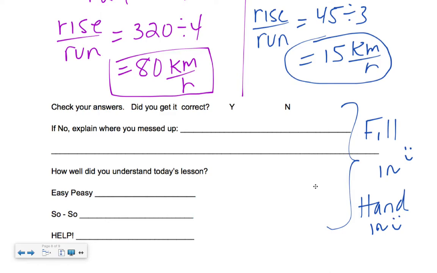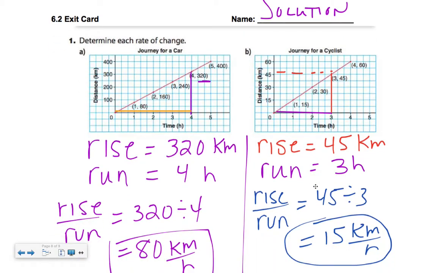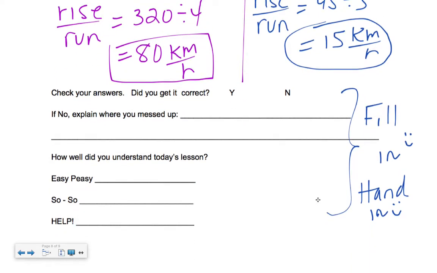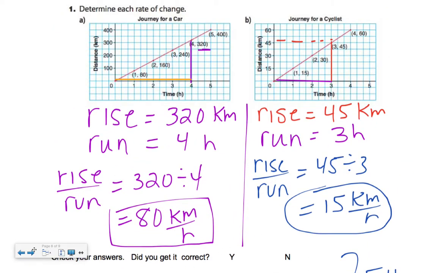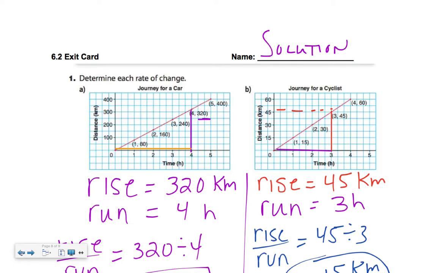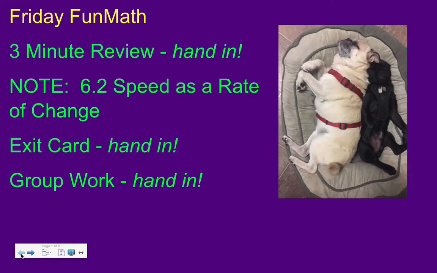And then probably it's time, before you get together with your partner, let me show you. This group work is using rise over run, but it has a couple of different parts that look different than the examples. So you're really going to need to get help from Mr. Burgess and look at the 2 examples that I'm going to show you on how to do them and see what you can argue out and figure out with your partner. When you work with your partner today, I do want to see 2 different color pens for equally shared work, okay? So you can use red and blue, pencil and red, pencil and black, I don't mind, but 2 different colors, please.